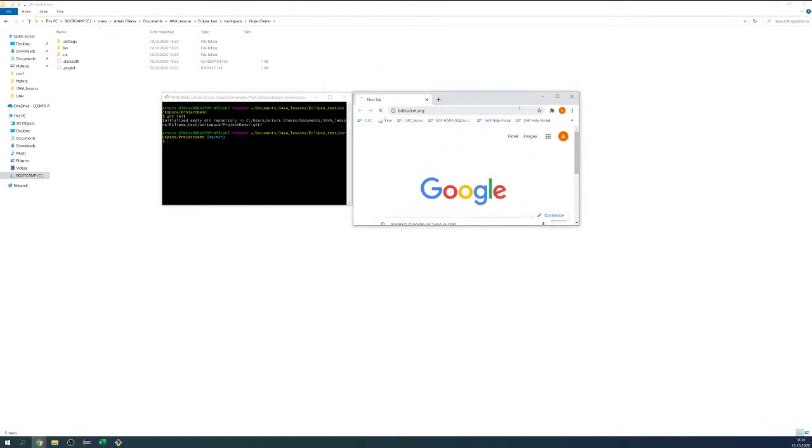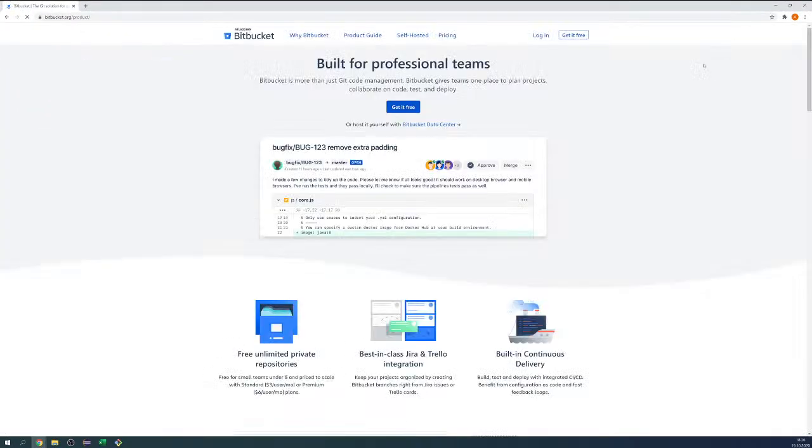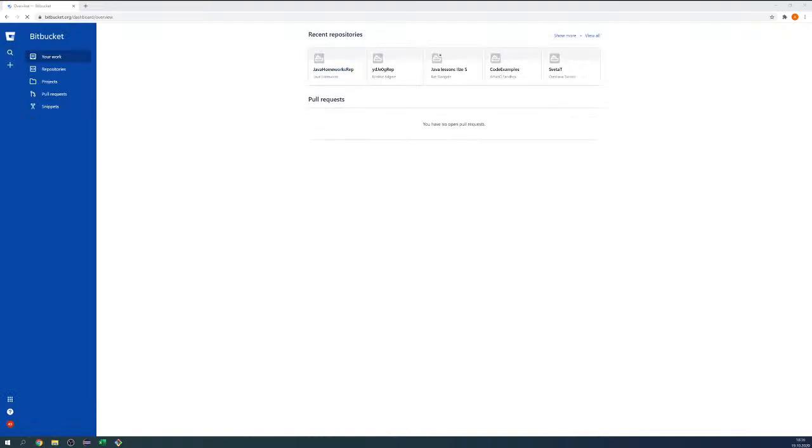So now let's create the corresponding repository in the bucket. Again, it's small. Okay, just a moment. I will change the scale then.